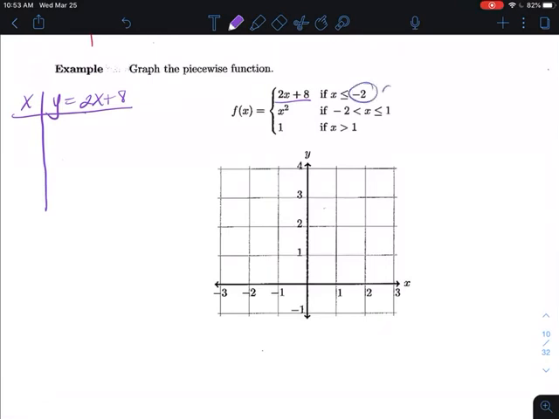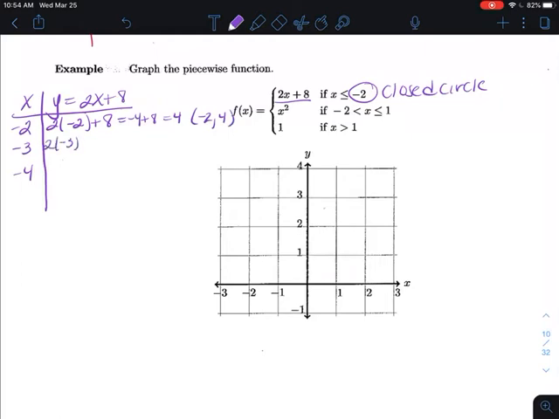You start off with negative 2. It's going to have a closed circle because that line is there. And it says x is less than or equal to negative 2. So a number that's less than negative 2 would be negative 3. And a number after that that's less than that would be negative 4. So I'm using this equation, y equals 2x plus 8. So 2 times negative 2 plus 8. So that's negative 4 plus 8, which equals 4. So when I plot this, this will be negative 2, 4.